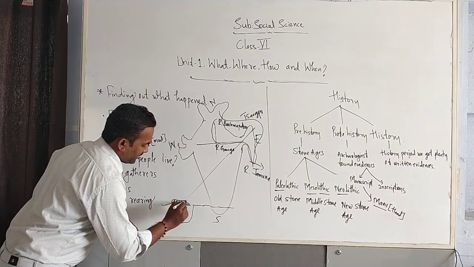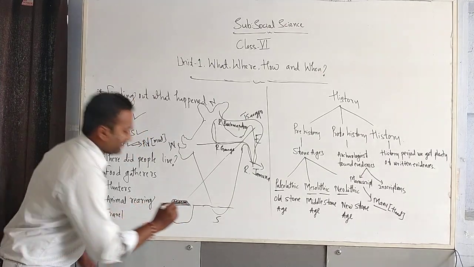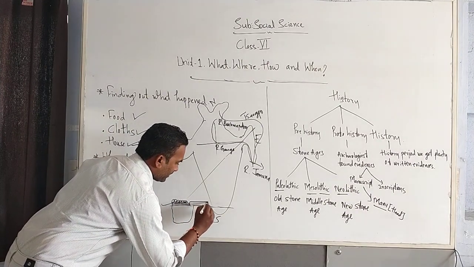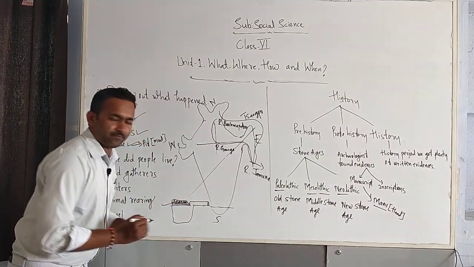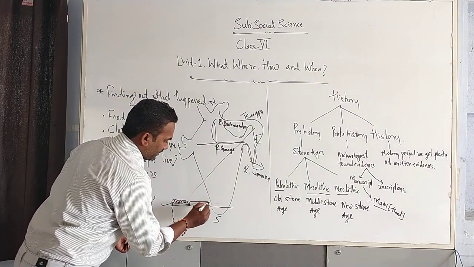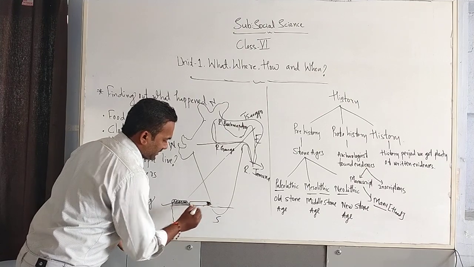On the stick, what will be there? Soil will be there. Again, there will be one small door they can make. There will be one door. Okay, in front of the door they can keep the stick.